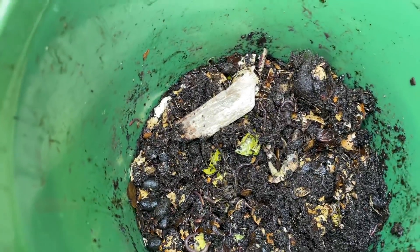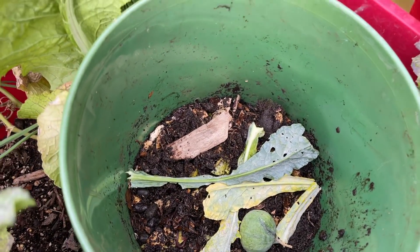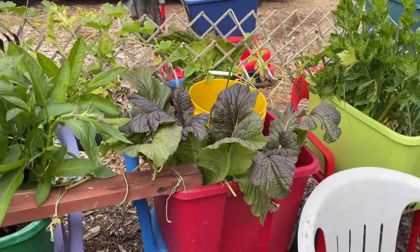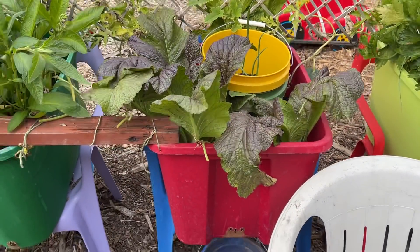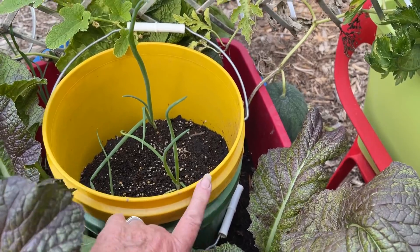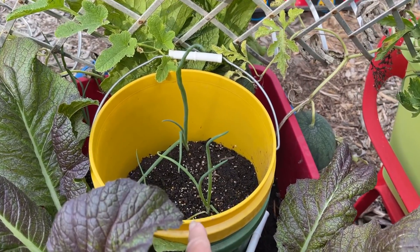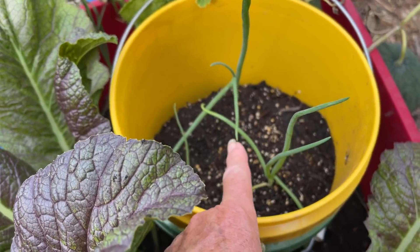I don't want to take that out just in case. I'm going to add in some more stuff and I'll show you what this is. Hi, it's Robbie from Southern California. I wasn't going to do anything, I was just going to do some work in the garden. This is that two-system where I grew the watermelon — two buckets. Both buckets have holes. Keep that in mind — everything has holes. The tote retains a little bit of water, and these buckets have holes on the bottom. Put some holes on the side because on the yellow bucket you want this to drain. The earthworms can travel up into the yellow bucket if they get too damp or uncomfortable, and when they're ready they can travel back down. Holes, holes, holes — I've got a video on that.